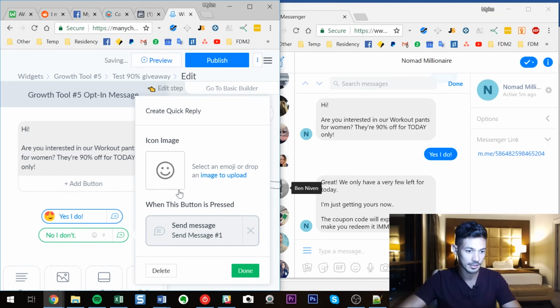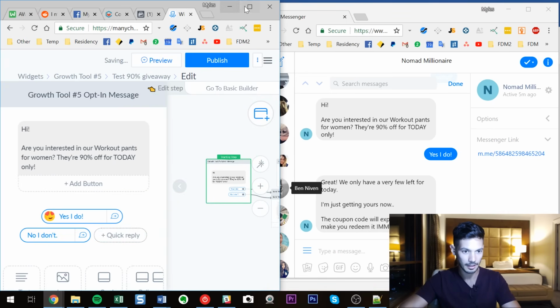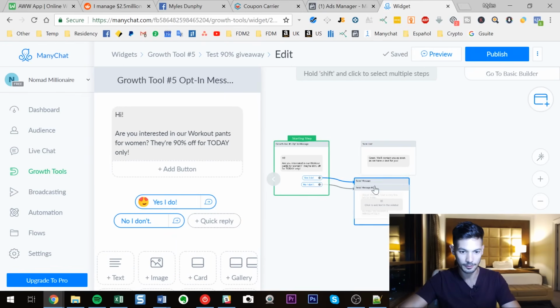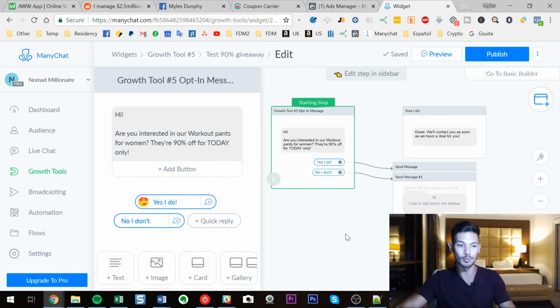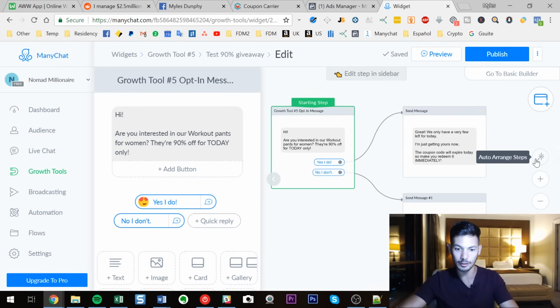And then again, we need to send a message just to make this seem a little bit more real, right? Because this is just a robot, but it doesn't want to seem like a robot because then they'll get turned off. So we can go here, and I'm going to bring this back up for a second. This does get a little bit confusing, but I do find this flow builder is actually quite intuitive as to how it all works. So if you click this little magic wand button here, it'll move them all so they look a little bit nicer, right?